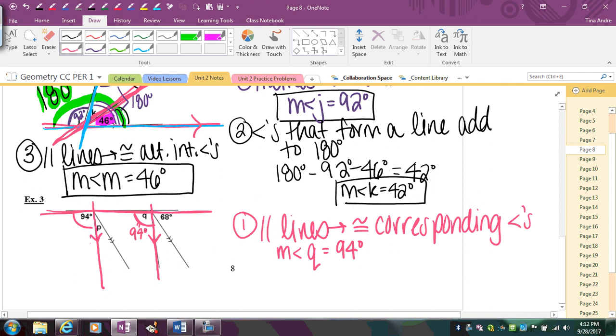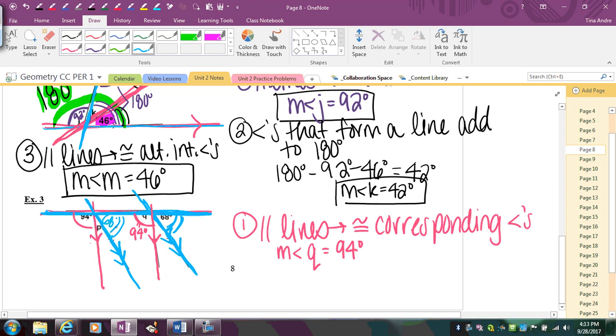And now what I'm going to do is look at the other two parallel lines. So now let's use a different color, highlight over these two parallel lines. And then I still have this as my transversal. So here's my double arrows to represent that those are parallel to each other, but not parallel to the originals. So now I look at the 68 because now that's an angle that's formed by those two blue lines. So the angle that's formed by the blue lines and this angle right here would have to be equal because those are corresponding angles. So I could say that this is 68.